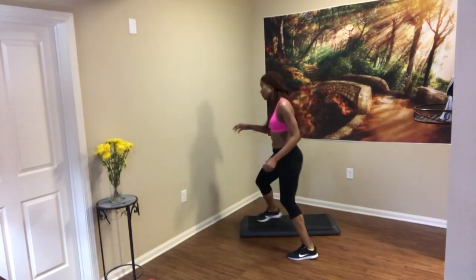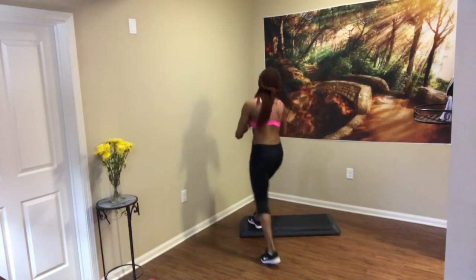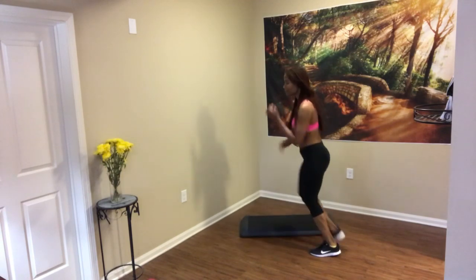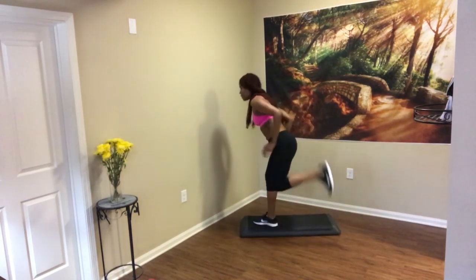Step, tap, corner to corner. So step, tap. Did you make it? Use the case, yeah? Show me your turn step. Charleston kick, two times only. Looking for a change. Rocking horse, hand knee hand, one time.